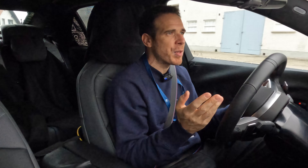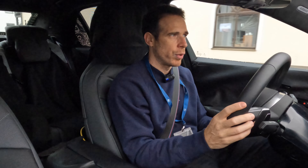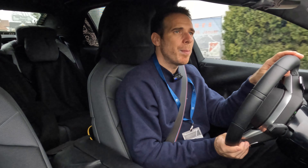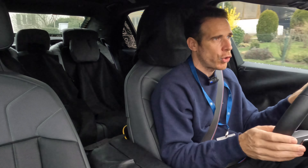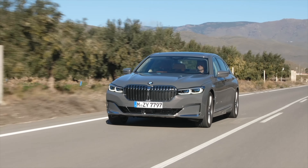The anti-roll bars are a really interesting feature in a limousine. If you want to push the car hard on the curvy roads around Munich, the anti-roll bar system helps manage body roll — which you'd naturally get from a very large car. Braking is also fantastic; this car comes with M Sport brakes. From the more aggressive front end hidden behind the camo and the M-logo steering wheel, I'm assuming this is the M Sport package 7 Series — significantly sportier than any standard model, and the brakes do a very good job.